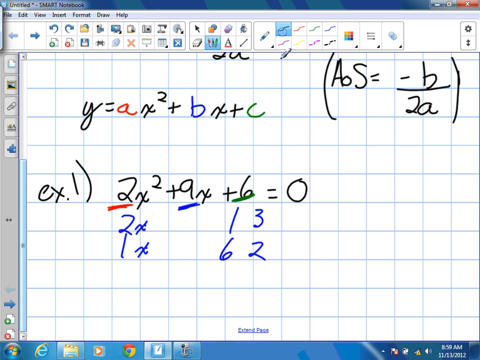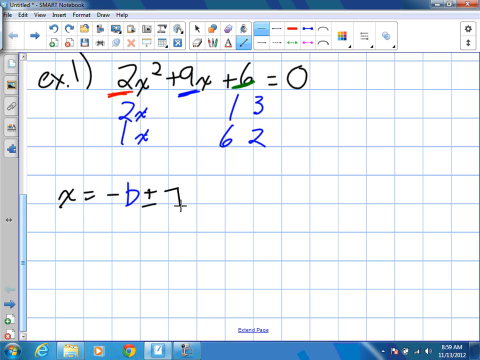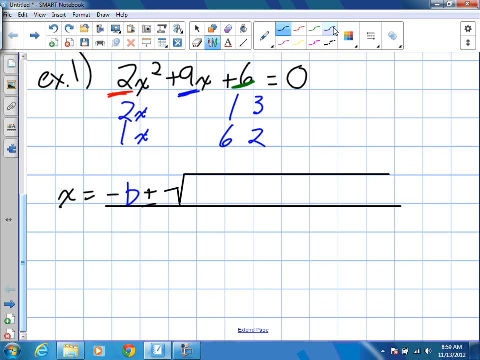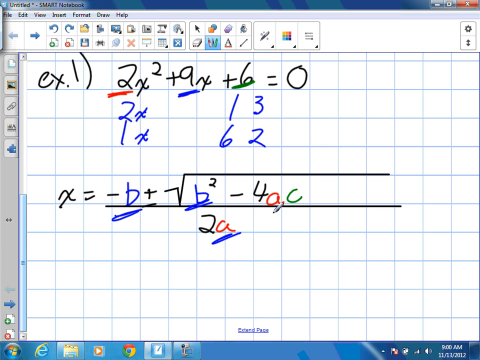We're going to plug that into the quadratic formula, which says x is equal to, remember, x is equal to negative b plus or minus the square root of, I'm going to color code it so it's easy for you guys, b squared subtract 4 times a times c, and everything is divided by 2 times our a value. Okay? So if you notice, b comes into play twice, a comes into play twice, and c is only once.